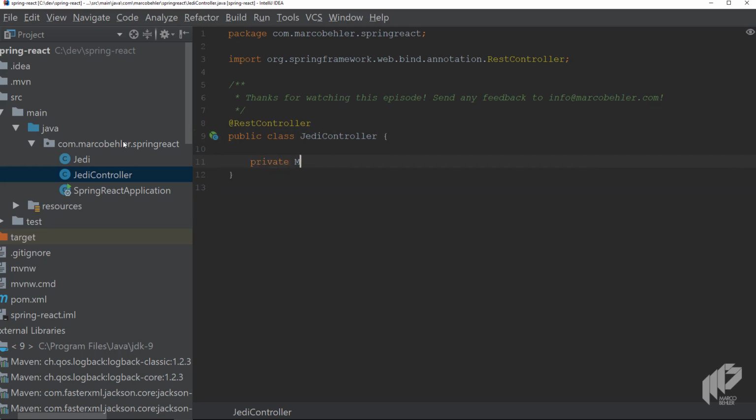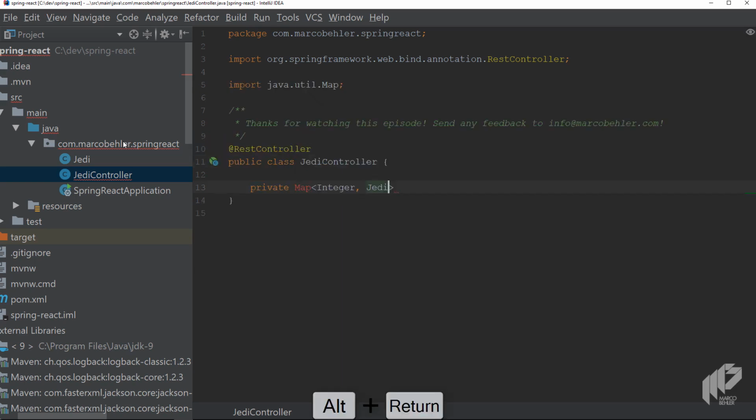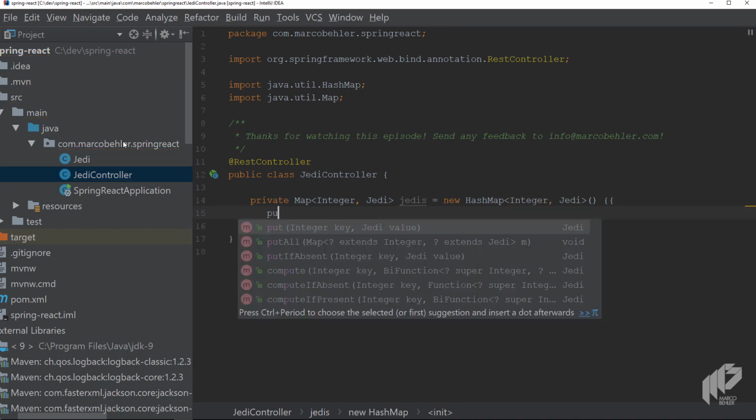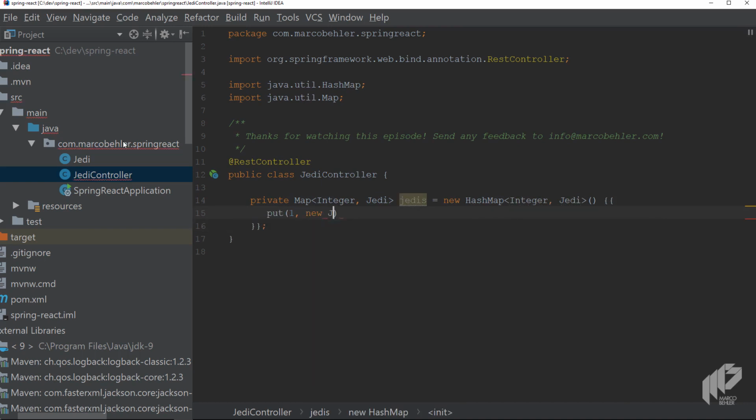Then create a new HashMap, which is going to be our database. Type Integer, Jedi, and then use a little trick with an anonymous inner class to put one Jedi inside the HashMap with ID 1 and name, say, Yoda, and then simply duplicate the line, change the ID to 2, and the name to Luke.